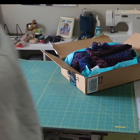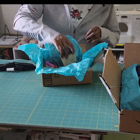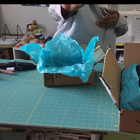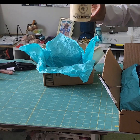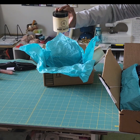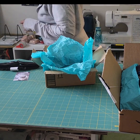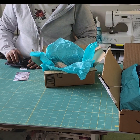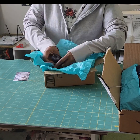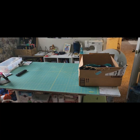But here you'll see me grabbing the other order, and in that order she has her body butter along with some free gifts that I was sending her, and the cards, and some other items that I wanted to give her from a last previous order that she had ordered. It was a big order, so I gave her something free for it. Included in that, she also had ordered a headband. I put that headband in that order as well.